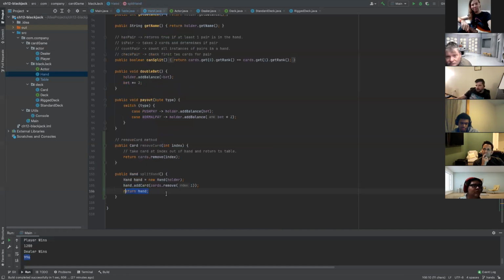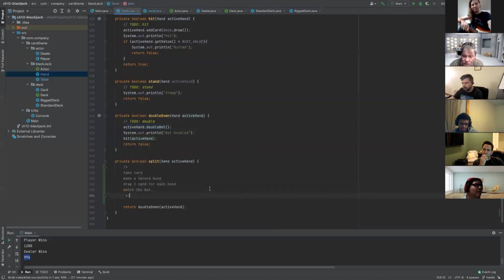I'm actually thinking that your guys' version of this method might be better. Because it doesn't make sense to do that here, does it? Splitting the bet in half and applying it to two hands, can we? No, that seems crazy. But it would make sense to do that here, right? The split hand method is literally doing that. It's doing the split hand method of blackjack. And so we could totally do that here, right? Take the active bet, cut it in half, and give half of it to here.